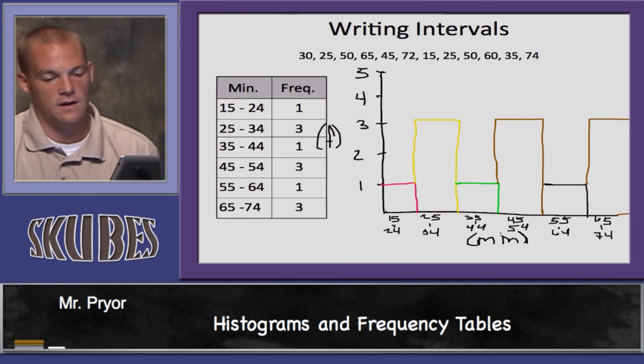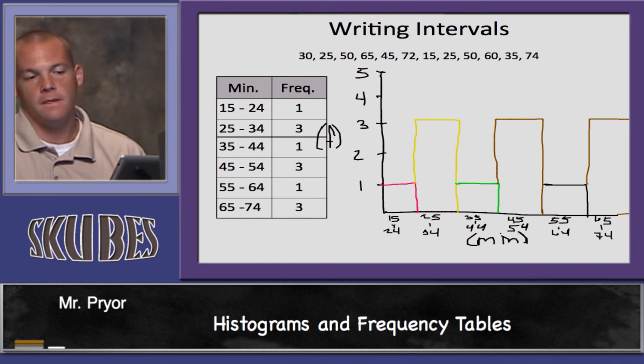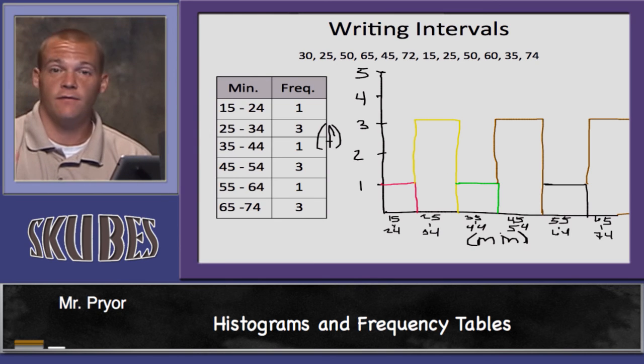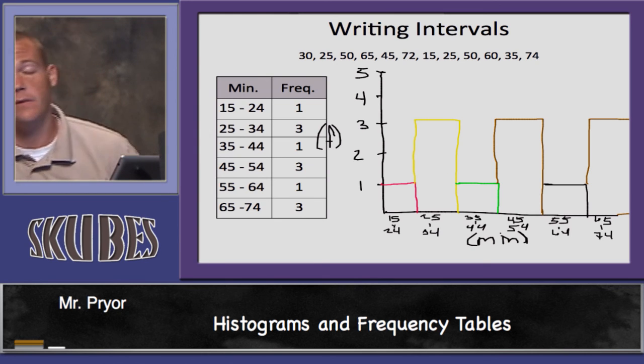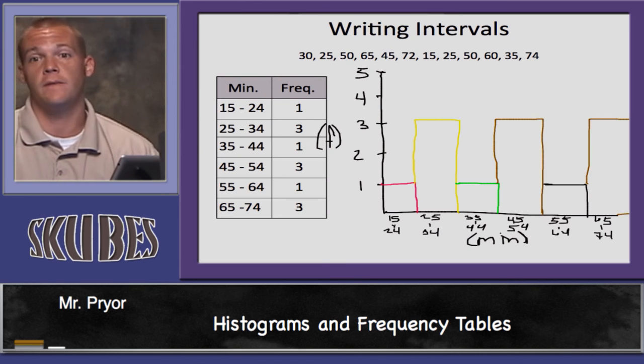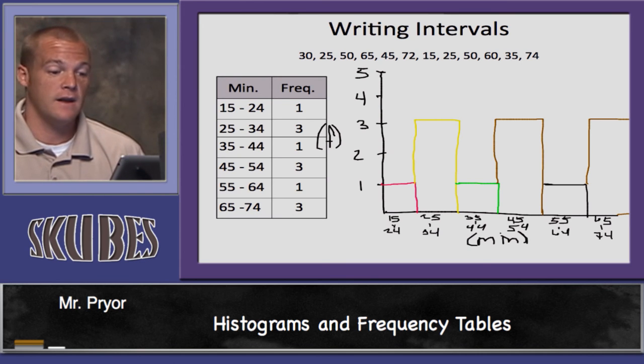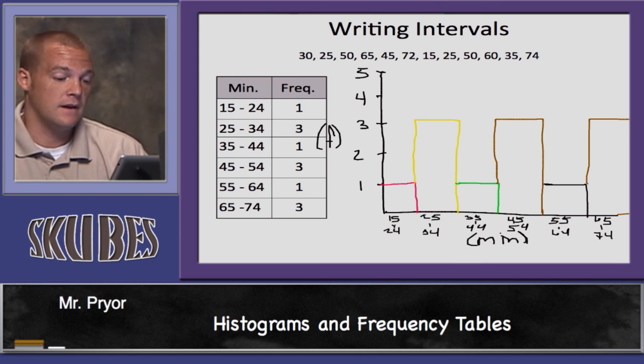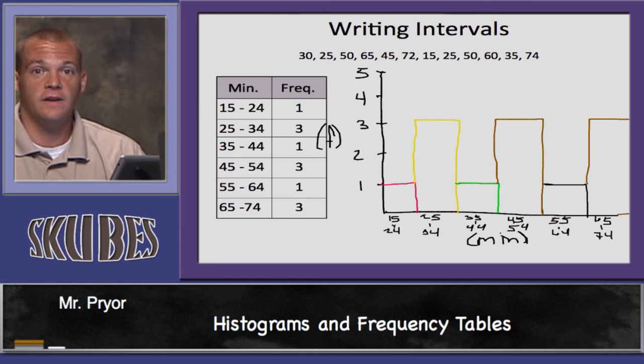So at this point, again, now you're able to look at the data, all of these times that teachers spent grading, and you can see that there's a lot of fluctuation to it. So really, by reading this histogram, you can determine that in some cases, maybe by number of students, maybe by subject, some teachers spend more time grading than others. And ultimately, that's all we're wanting to see from a histogram.